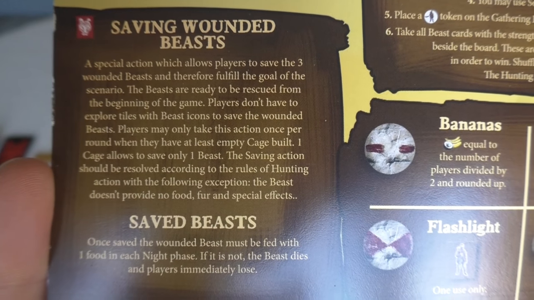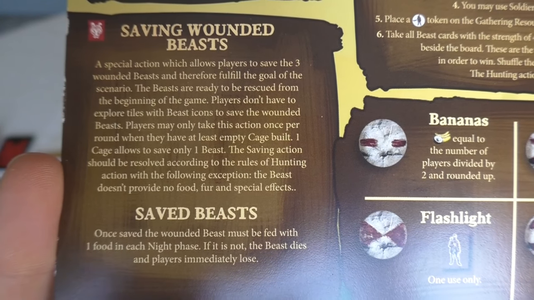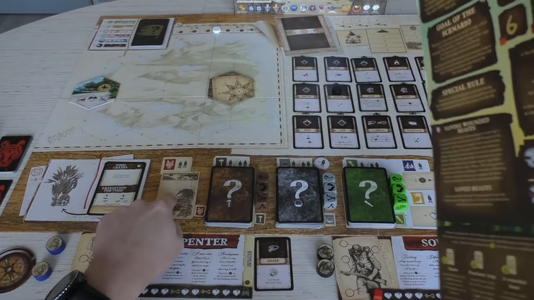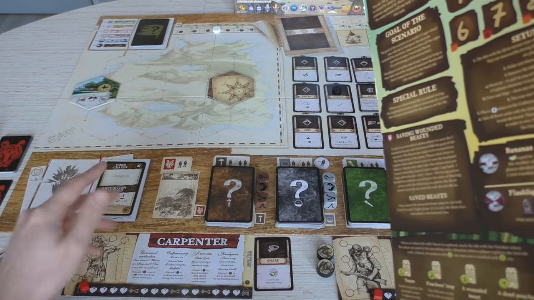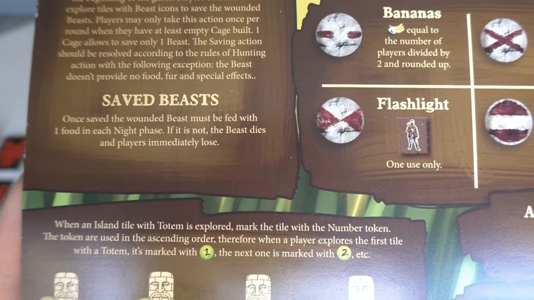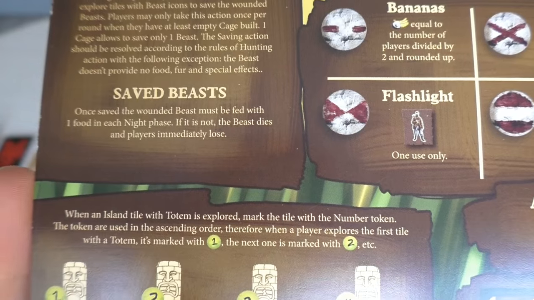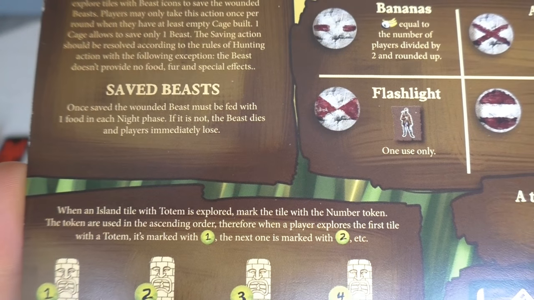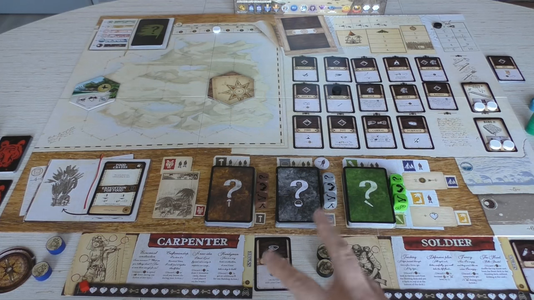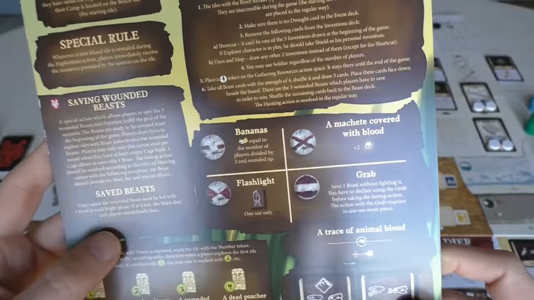The saving action should be resolved according to the rules of the hunting action, with the following exception: the beast doesn't provide food, fur, or special effects. So, to save the beast, we have to do the hunting action. We can put the beast into the cage, but we don't get fur and food, of course. We are not killing them, we are rescuing them. And once saved, the wounded beast must be fed with one food each night phase. If that doesn't happen, well, the beast dies and players immediately lose. Wow, that might be hard to do. So we not only have to feed our two characters, we also have to feed the animals that we save.